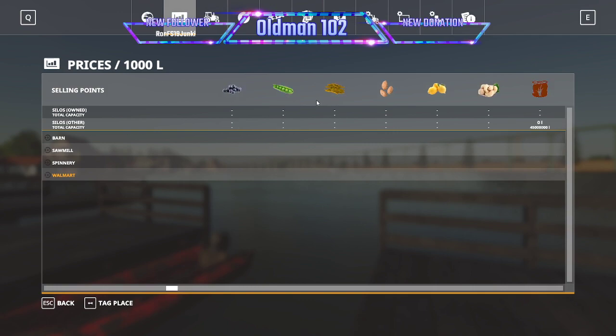Yeah, see, Walmart doesn't have everything from the orchards and greenhouses. We're going to need a sell point for animal feed. Guess we can deliver it. You know what? I'm going to go with my original plan. Walmart's going to get everything, and then if you want the better price, you're going to have to build the better sell point.